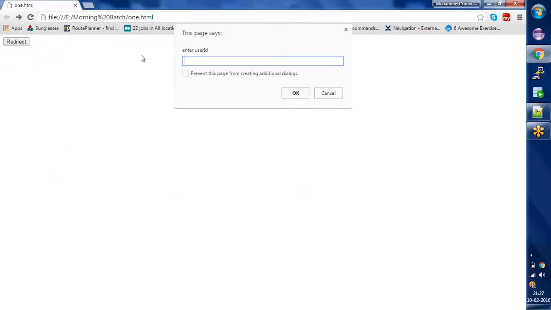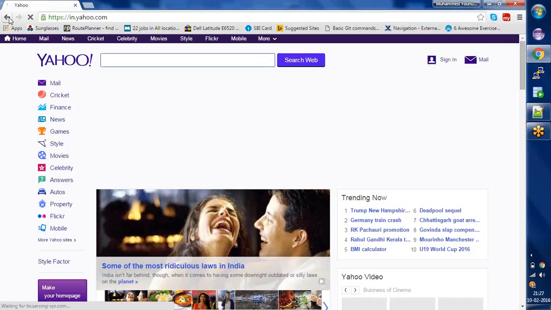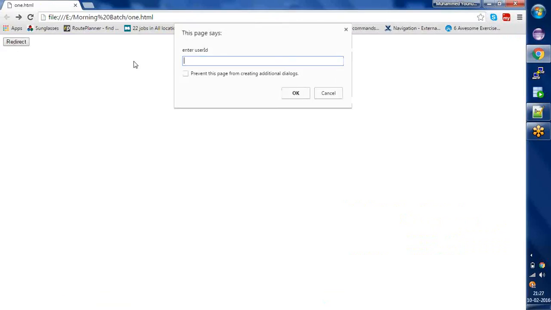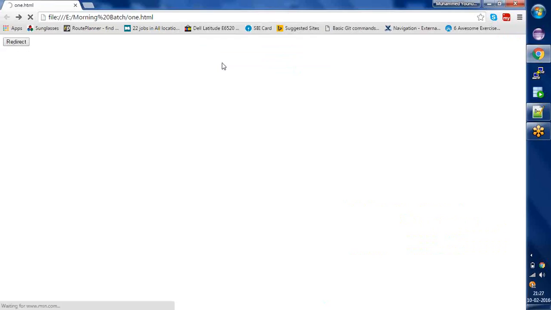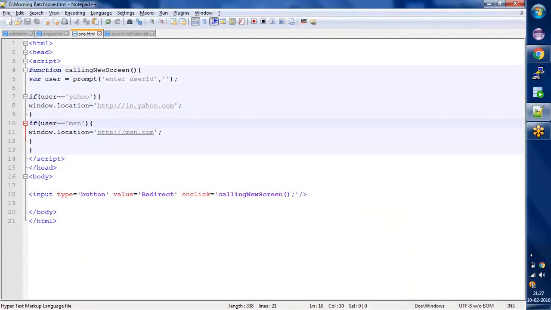The prompt is coming now and I'm giving Yahoo. So Yahoo is getting called. Let me click on that. MSN, msn.com is getting called. In this way we can add a lot of conditions.